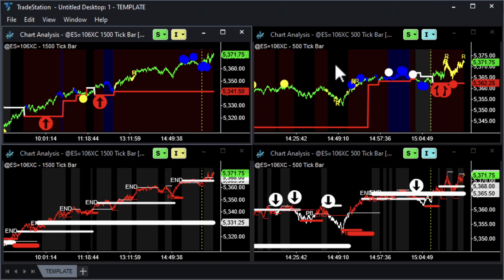So there we go. I hope that was helpful. We ran through the installation of the indicators on TradeStation, adding them to a chart, and also creating a template that you can use on any chart you like. So the next thing I'd suggest you do is scroll down to the Getting Started video, where we explain each of the indicators, how they're calculated, and how to generate signals for both entry and exit using them. And we also go through the input options for the indicators if you want to change the look and feel of your charts.